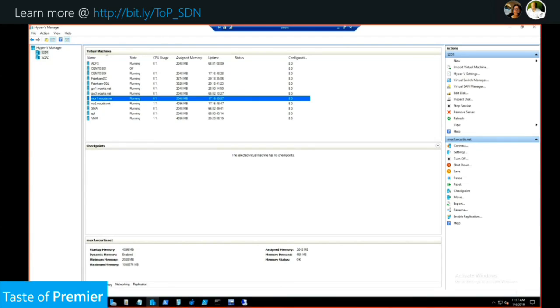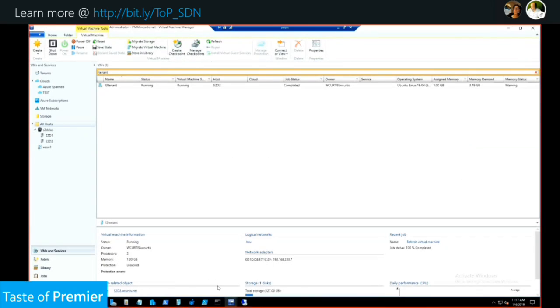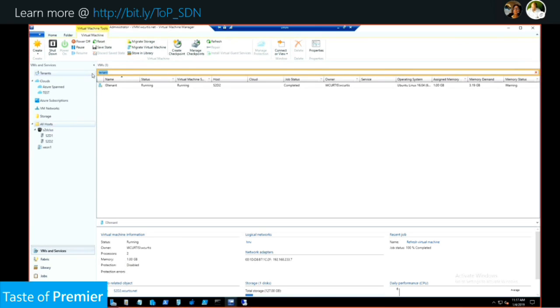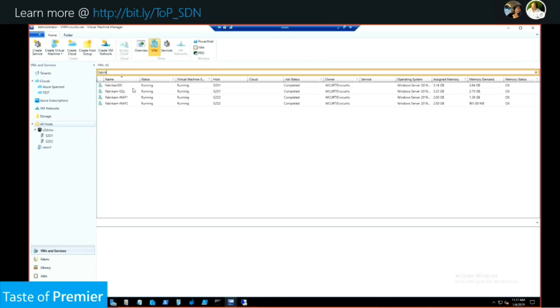Now, if I go into Virtual Machine Manager and look at my Fabric VMs, you can see that I have FabricAM DC deployed, FabricAM SQL deployed, WAP1, and WAP2. These VMs are just deployed.